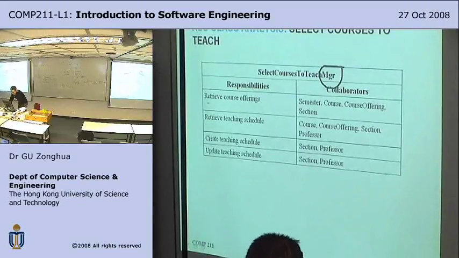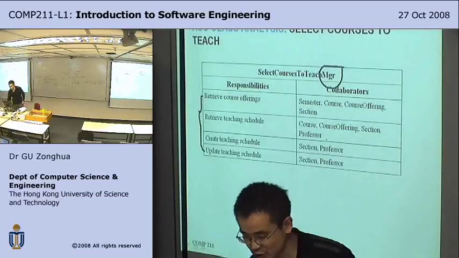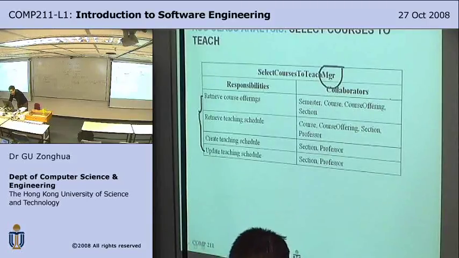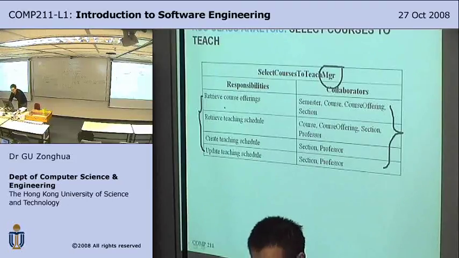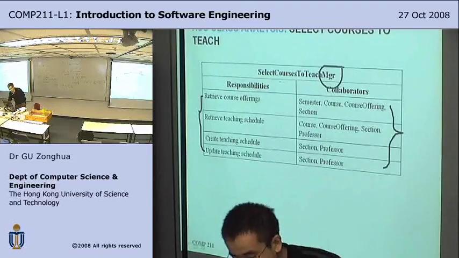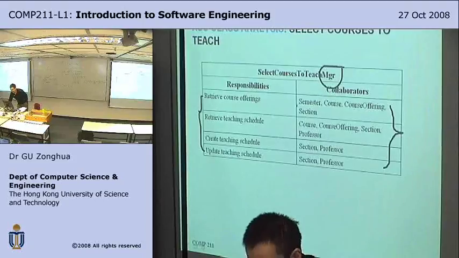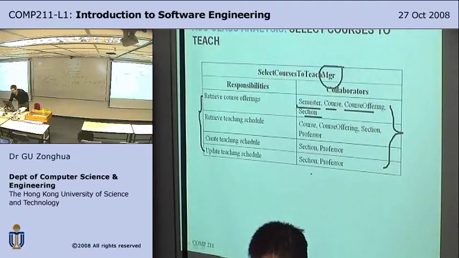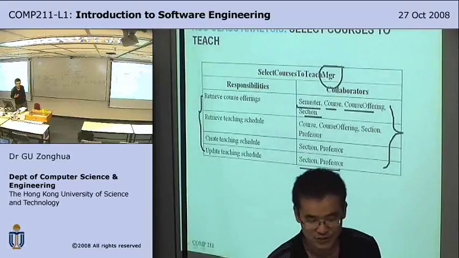It has responsibilities of retrieve course offerings, retrieve teaching schedule, create teaching schedule, update teaching schedule, 4 responsibilities, and different collaborators depending on its different responsibilities. For the retrieve course offerings responsibility, it has these collaborators: semester, course offering, section. And the update teaching schedule responsibility has section and professor as collaborators.